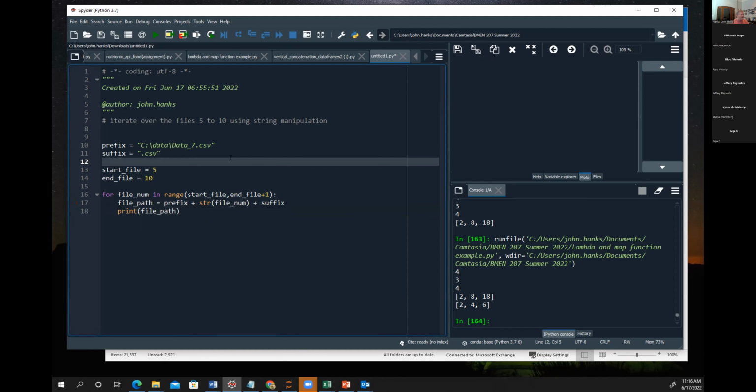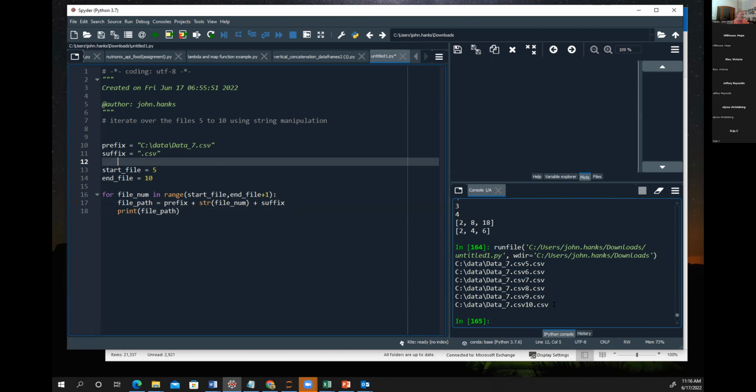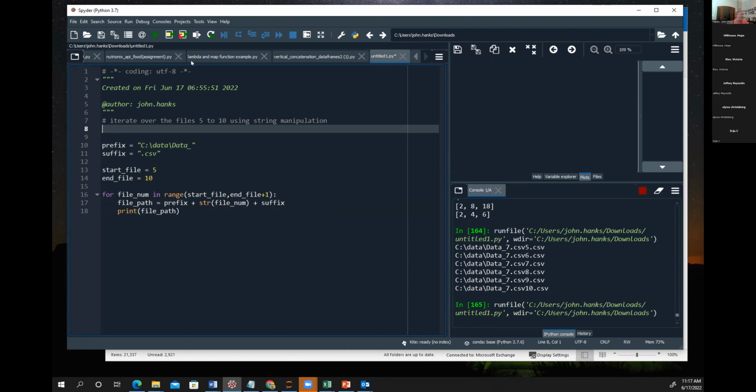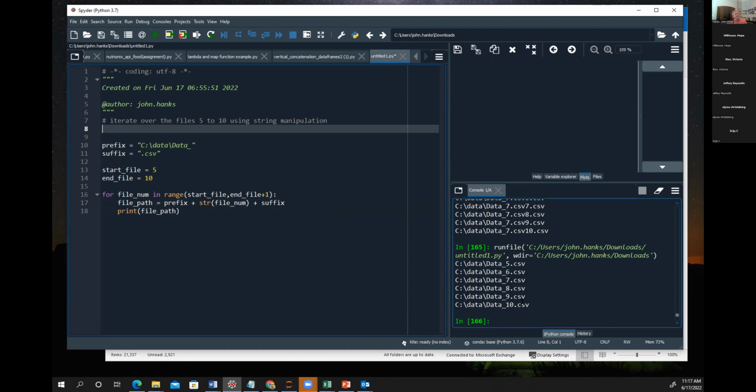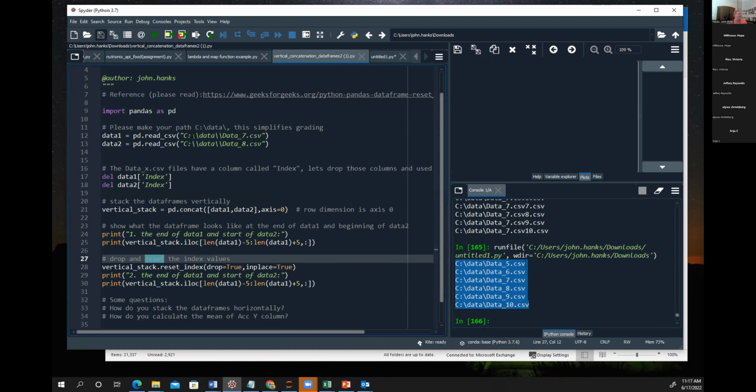Let's hope that that code is right. And then if we go to the console, it prints it out. Oh, looks like I got a little bit of a problem here. 10.cds. Oh, I forgot to move this part right there. There we go. A little bit of hacking. All right, so that looks appropriate, right? So that uses the file path. Now you have to use that information plus this information, right?